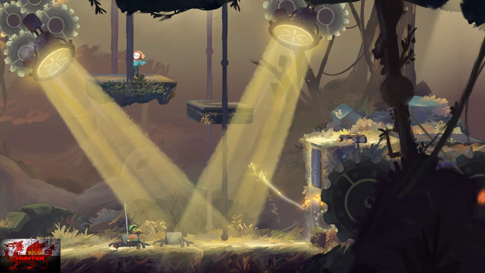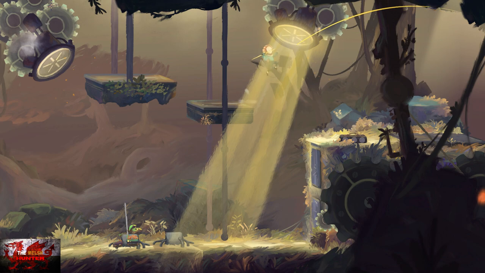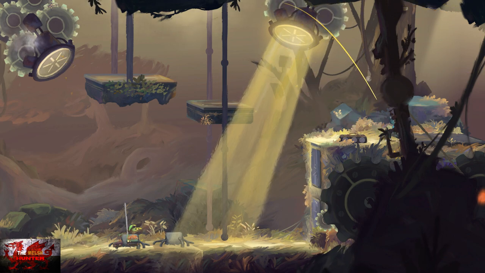That's going to get rid of the left-hand side light. Grab your spear. You can't actually jump, get it from here, so you'll have to make the running leap for it. Right, stick it in the gears at the top.